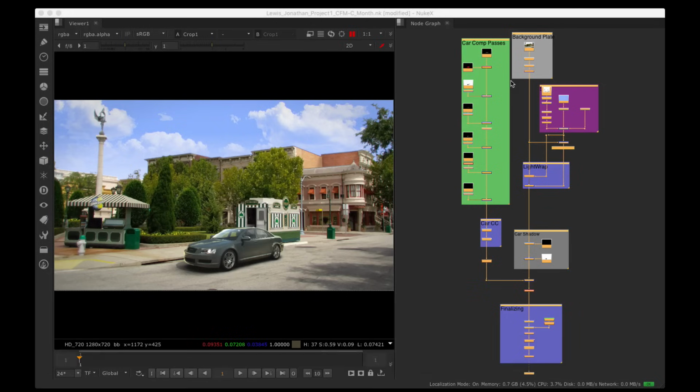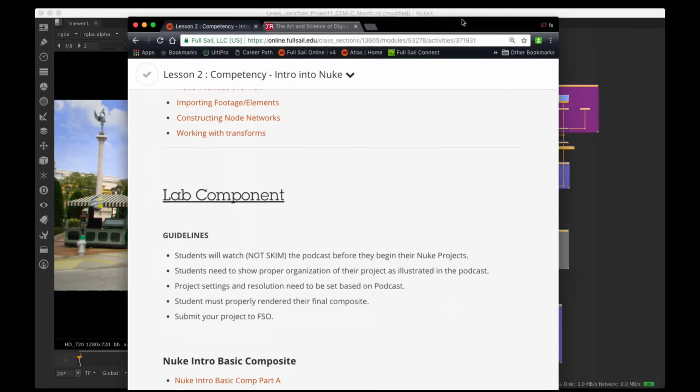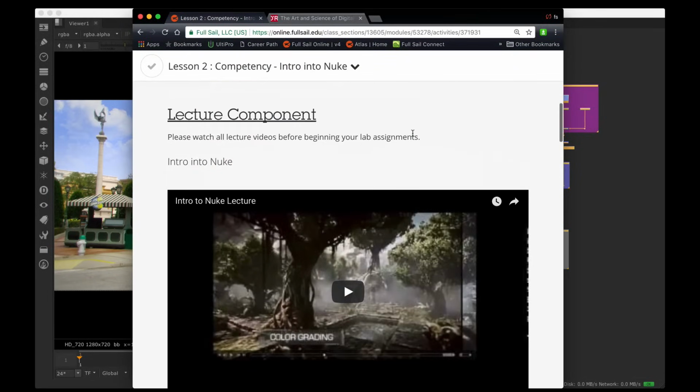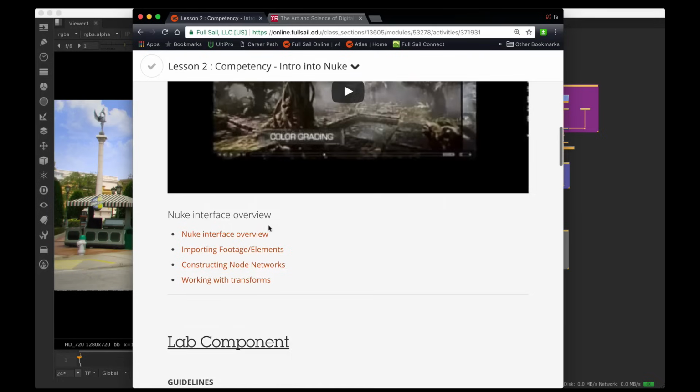Now, before we begin, guys, please make sure if you go through FSO, I have it open here, let's see. All right, so if you go onto FSO on this particular assignment, for the lecture component, make sure that you watch these videos first: the Nuke interface, importing your elements, constructing node networks, and working with transforms, all right? I want to make sure that you watch these videos before you start this lab assignment, okay?